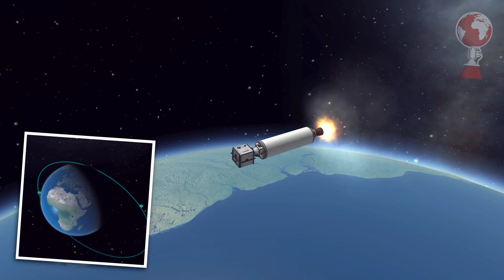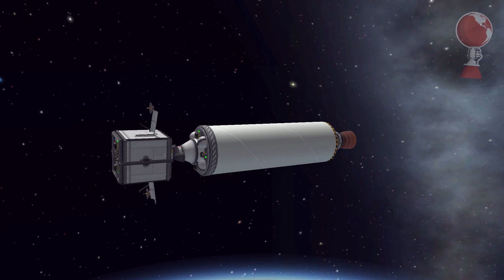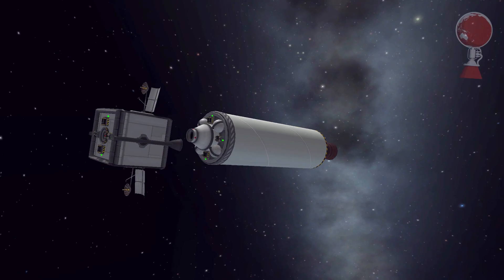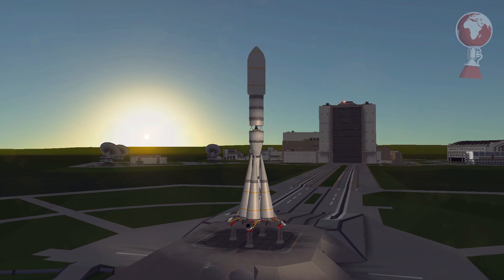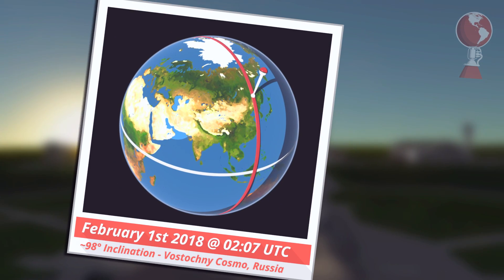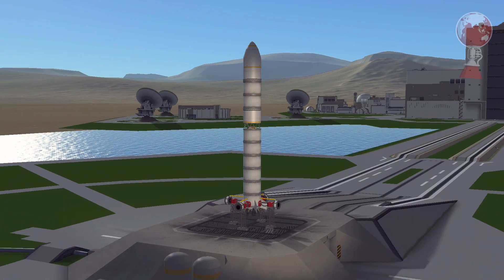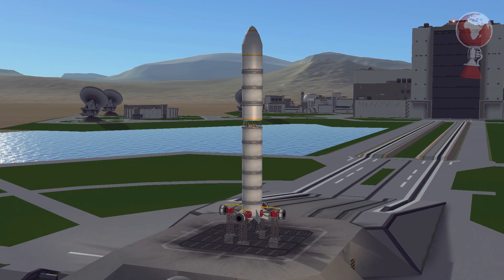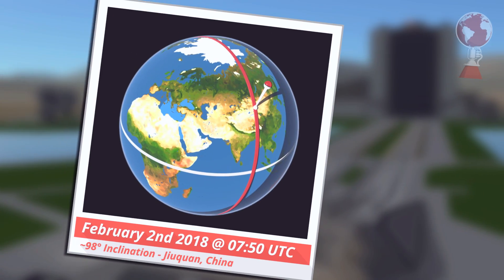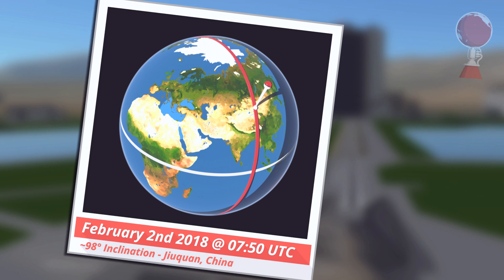Back at the upper stage, it accelerated GovSat-1 to the correct speed for release, and the satellite will circularize its orbit on its own. Next up, in quick succession, were a Soyuz rocket for Russia which launched from their new Vostochny launch site on February 1st into a low Earth sun-synchronous orbit, and a Long March 2D for China which launched from their northern site in Jiuquan — also into a sun-synchronous orbit.